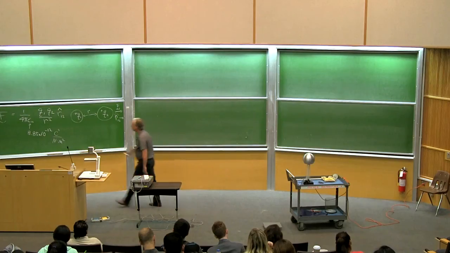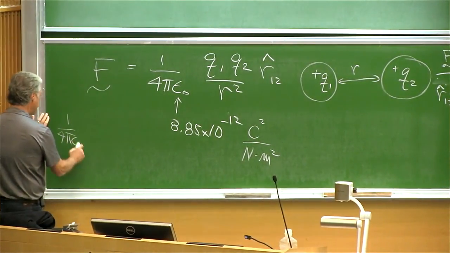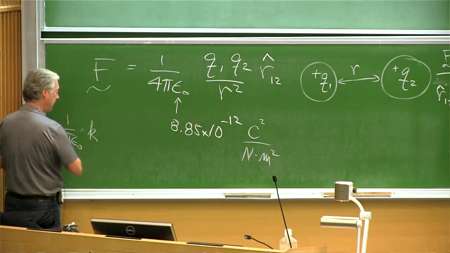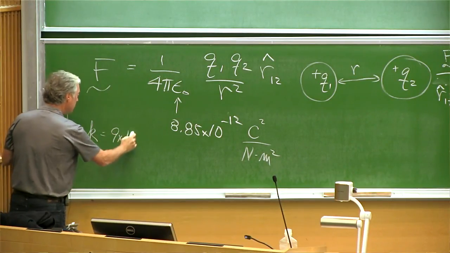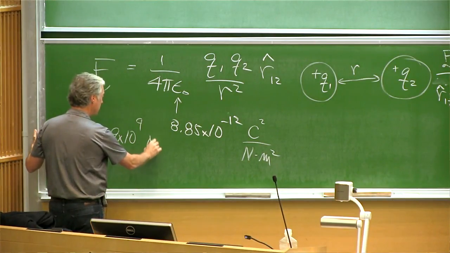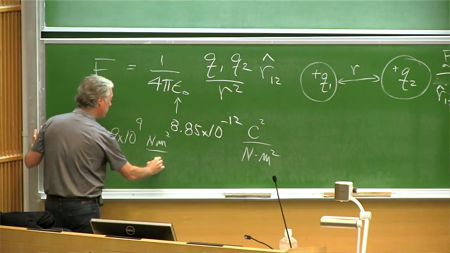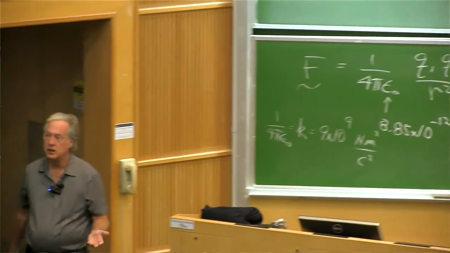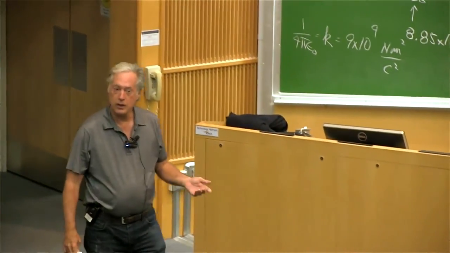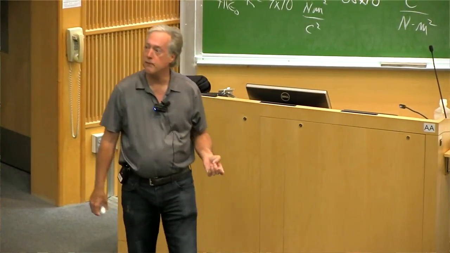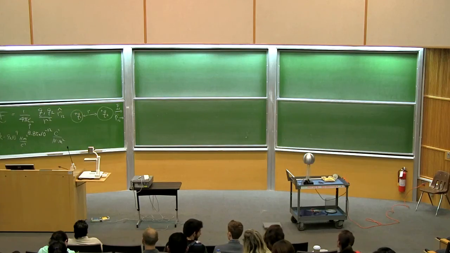So this is the convention that people use because there are some later ramifications where that's convenient. Alternatively, that 1 over 4 pi epsilon naught, in a lot of introductory textbooks, is written as K, and that's 9 times 10 to the 9th, with units of Newton meters squared per Coulomb squared. So you can use either one. I'm kind of old school and I use the epsilon naught, but the books for intro physics often use a K instead.